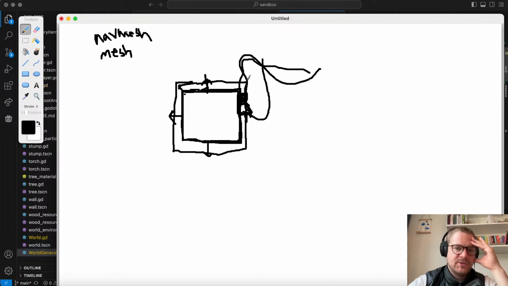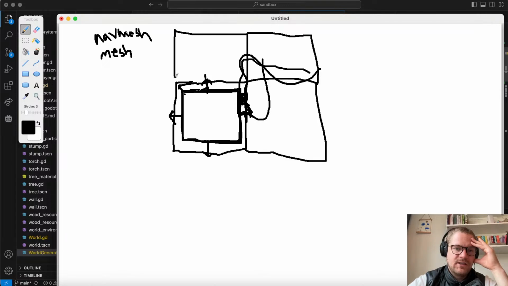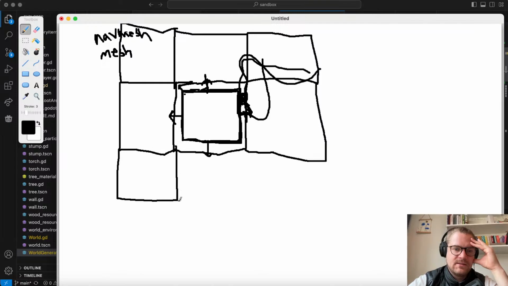So we need to communicate with the bordering chunks, if they are created. If they exist, we need to check with them to get the latest data. Oh my god.